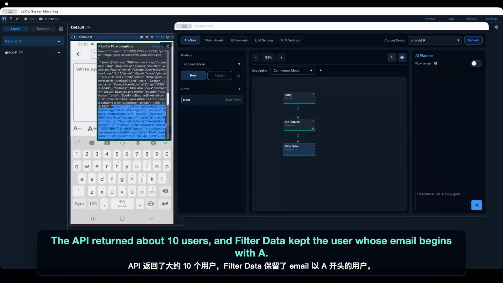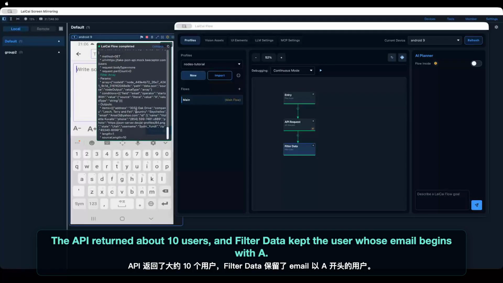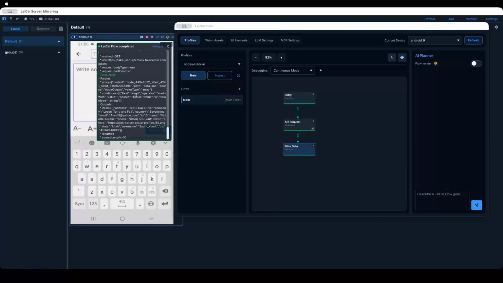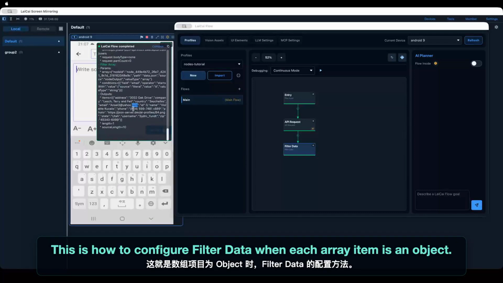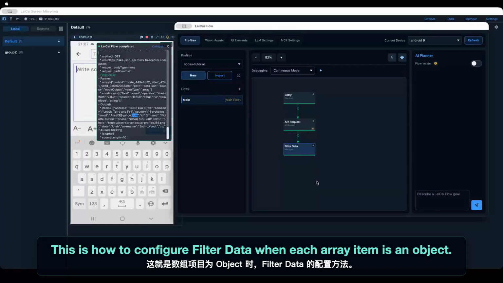The API returned about 10 users, and filter data kept the user whose email begins with A. This is how to configure filter data when each array item is an object.